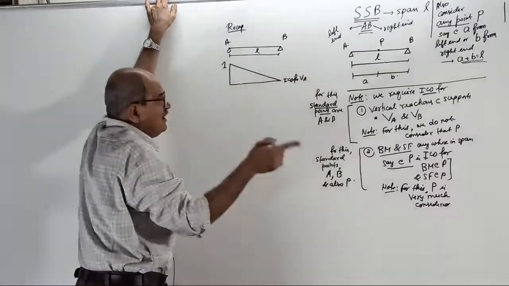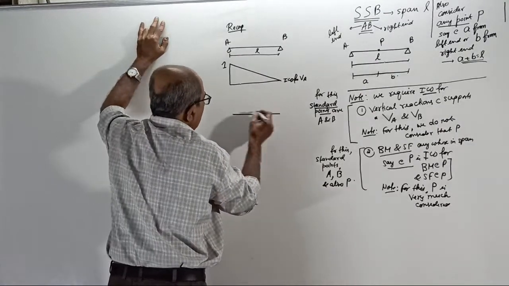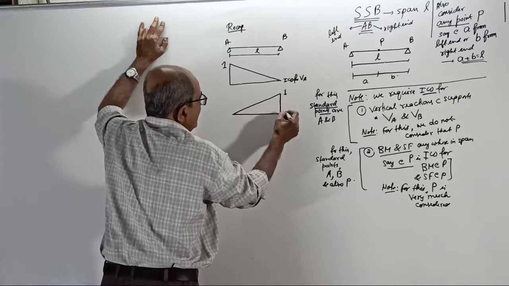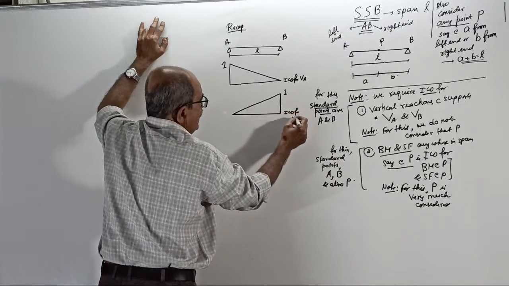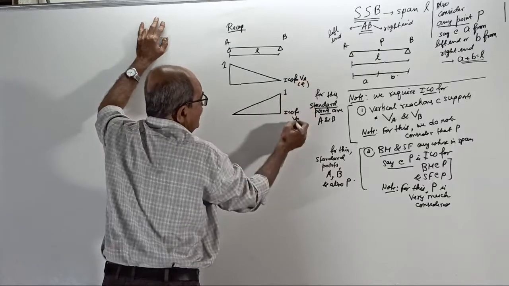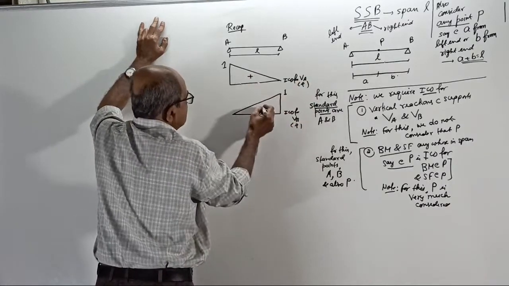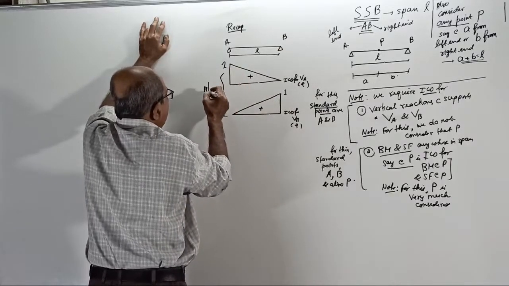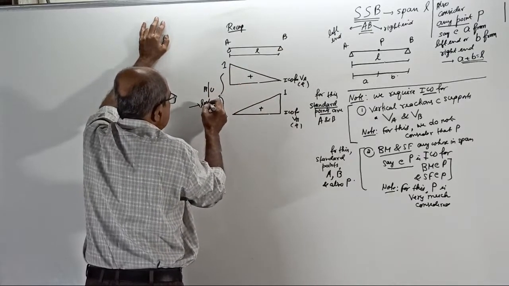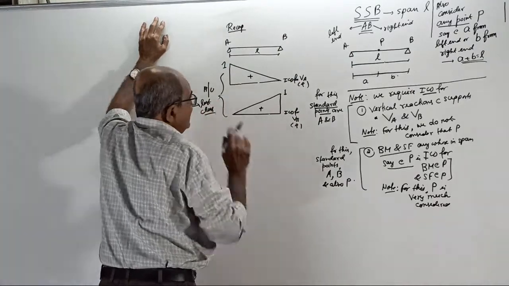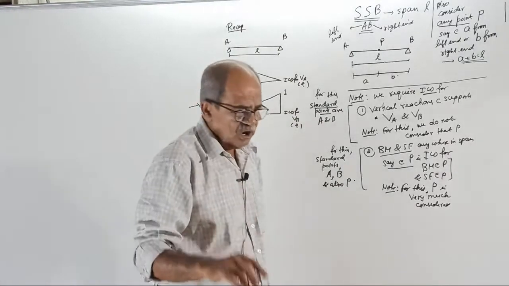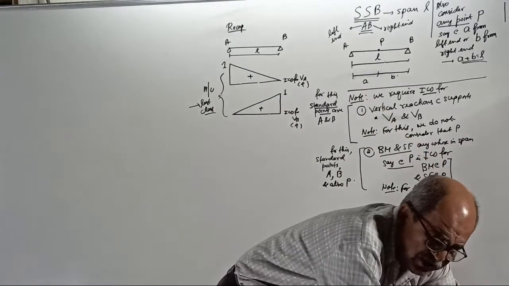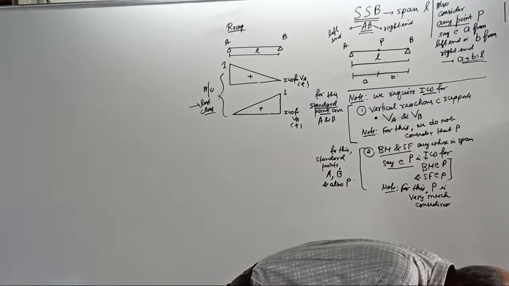Last day I wrote this; I am writing once again. Then, the same way, 0 here, 1 here. This is ILD for VB. VA is in the upward direction, VB upward, so plus plus. These two were already over in the last class, yes or no? But I will explain more about ILD. Then something happened and I stopped. When I was about to start bending moment, something happened, a net problem.